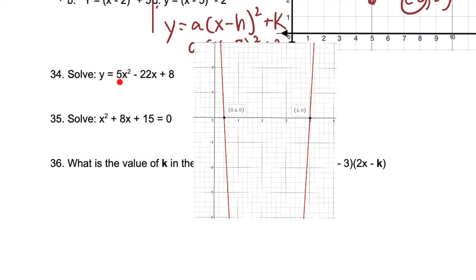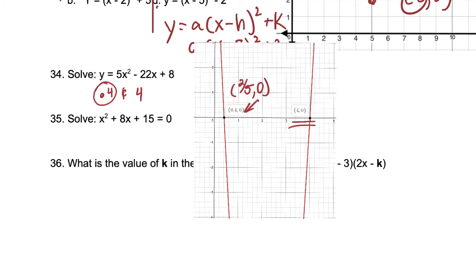And so we haven't practiced factoring when there is a 5 out here. All of ours just had an x squared. So what we are doing right now is just graph the thing. I've graphed it here, and you can see I found two solutions. My answers are 0.4, or 2/5, and 4 for the other value. Remember, those are just intercepts, and our calculator finds them. You can do a trace, and if you get 4/10 and you want that as a decimal, it's just 4/10 or 2/5. So that's this point right here, and then 4, 0 is your other ordered pair. But it's just to say the x-intercepts are 0.4 and 4.